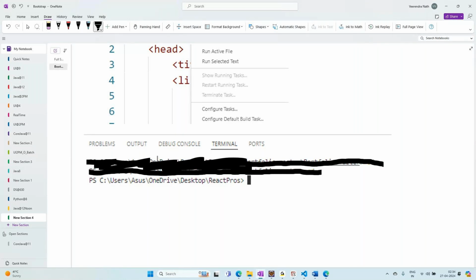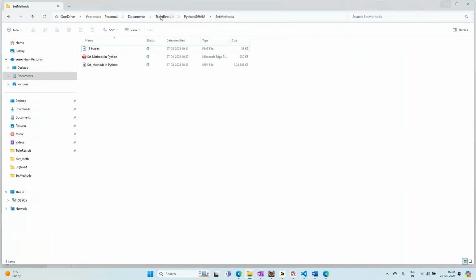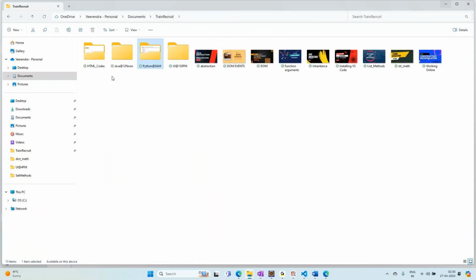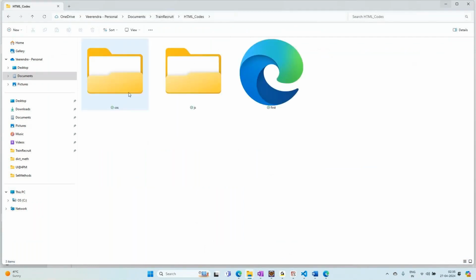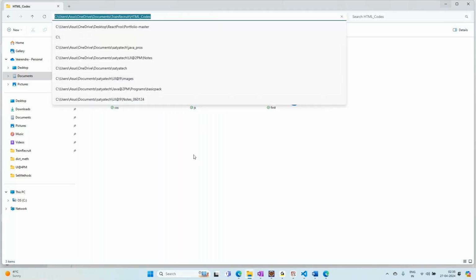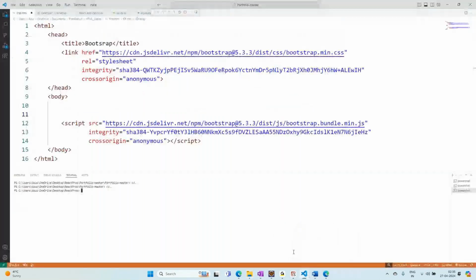How can I go there? Just copy the path. Say CD, change directory, paste it, and say enter.